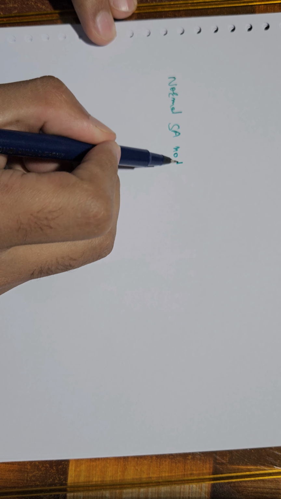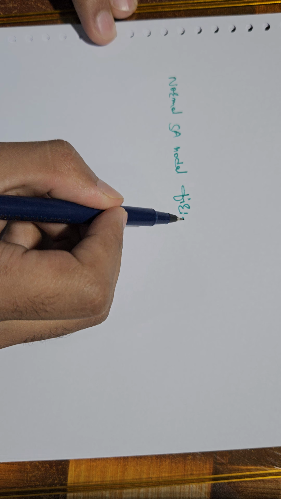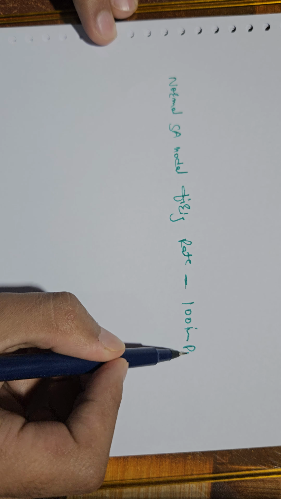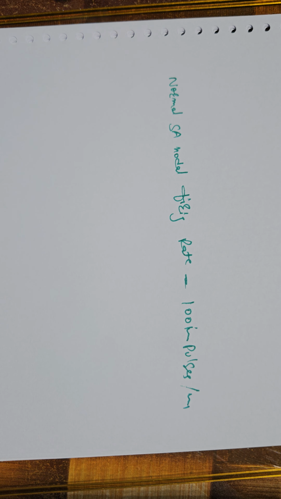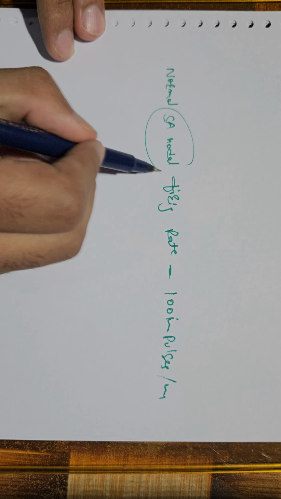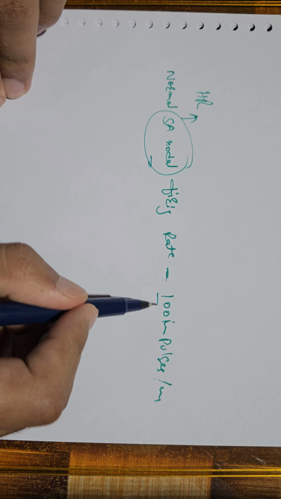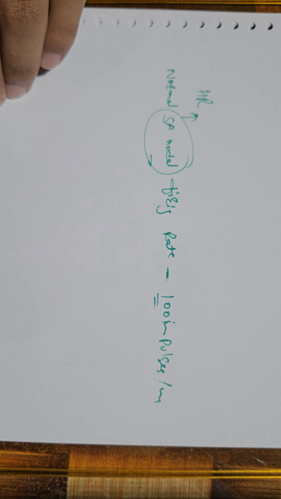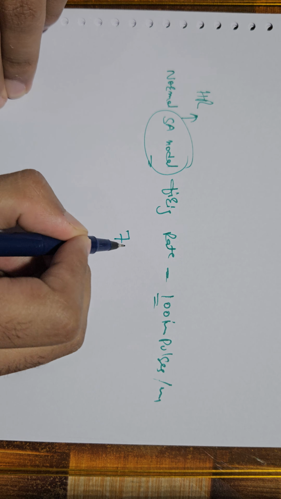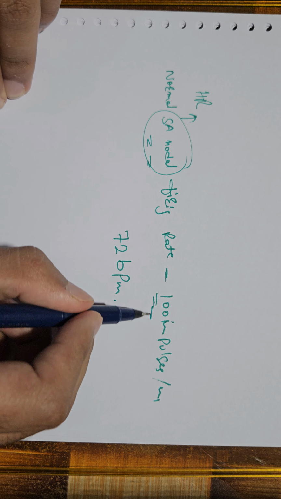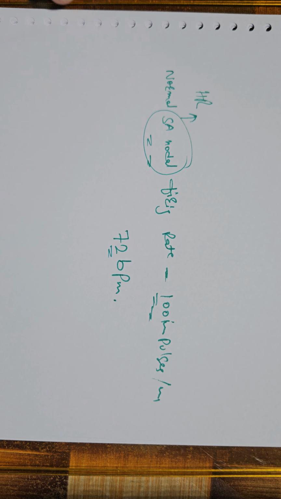Now we have a very interesting piece of information that I'm going to share with you. That is the normal SA nodal firing rate. The SA nodal firing rate is 100 impulses per minute. What is the function of the SA node? It generates heart rate. Is that clear? But the normal firing rate of the SA node is 100 impulses per minute. The SA node fires 100 impulses, but our normal heartbeat is 72 beats per minute. Clear?